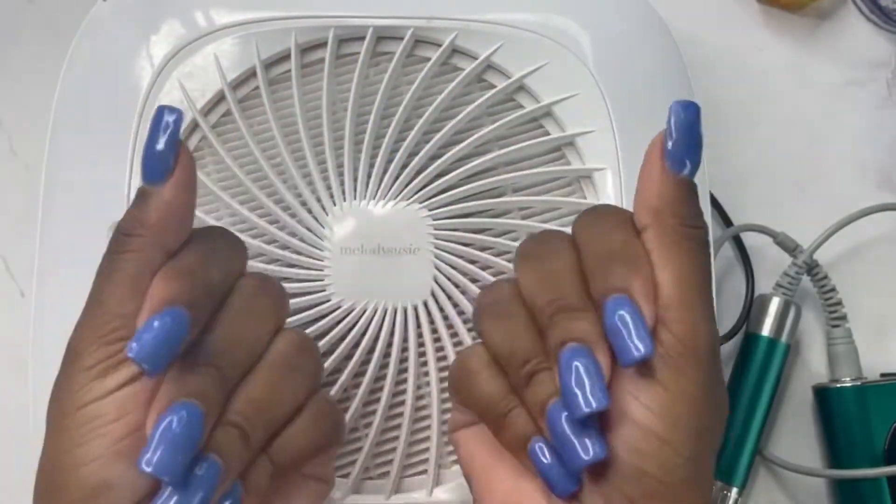Now I'm going in with this cat eye gel and I'm going to apply it to the entirety of my nail before going in to complete the design. I believe on this one I did the flower design. Originally that flower — I messed it up. One thing I like about these cat eye gels is that until you cure it, the design is not set in place, so you can always go over and start over if you make a mistake. The second attempt was perfect. I went ahead and cured that for the full 60 seconds. I used a different magnet to create a different design on each finger that has the cat eye gel.